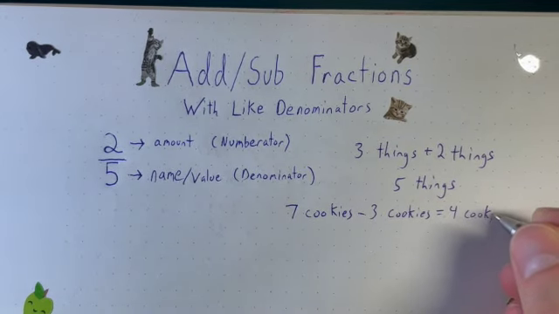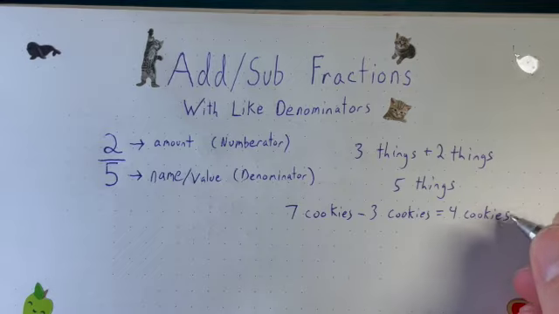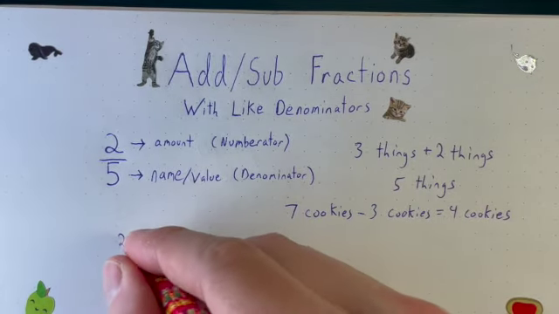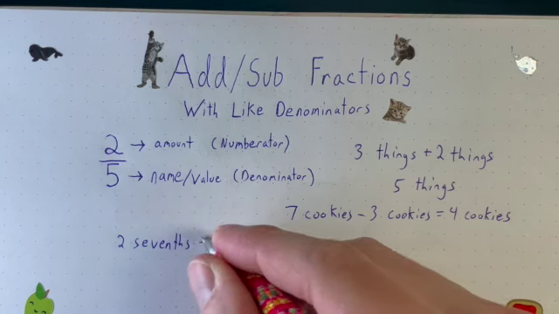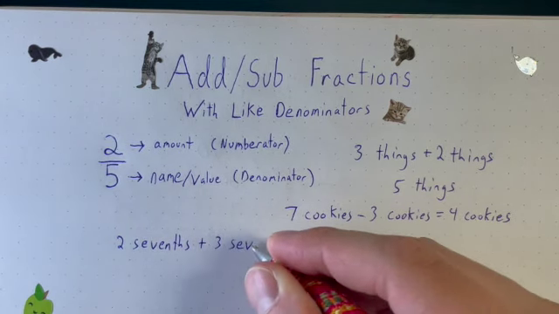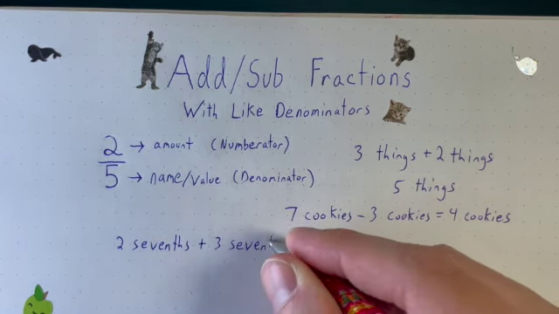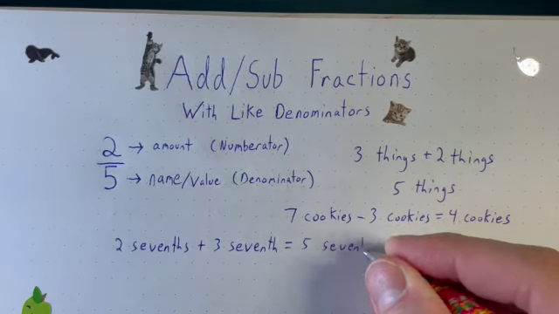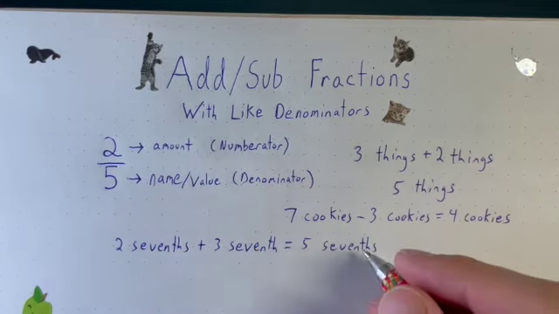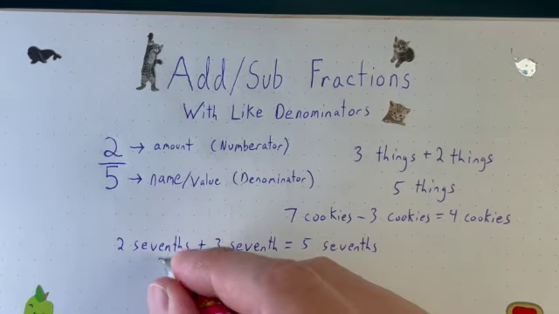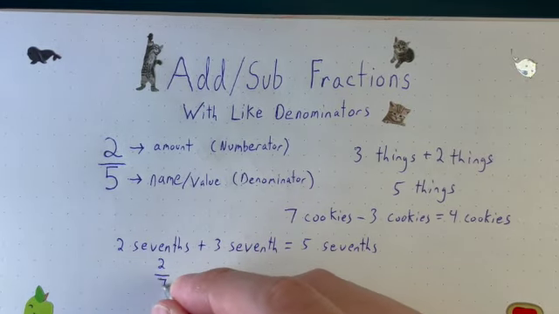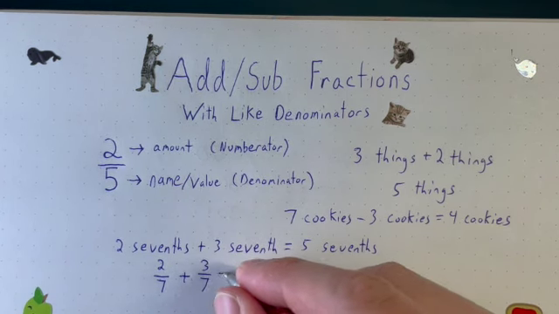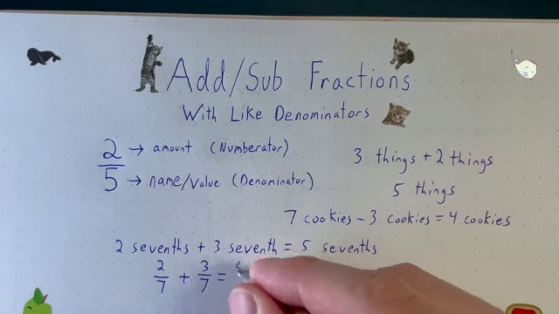And you might ask, well, we're talking about fractions, not things in cookies. Well, let's say I have 2/7 and I add 3/7, so 7th is just a thing that we're adding, then I'm going to have 5/7. Now that makes sense when I write it like this in word form, but if I write it in fraction form, what it will look like is this. 2/7 plus 3/7 is equal to 5/7.